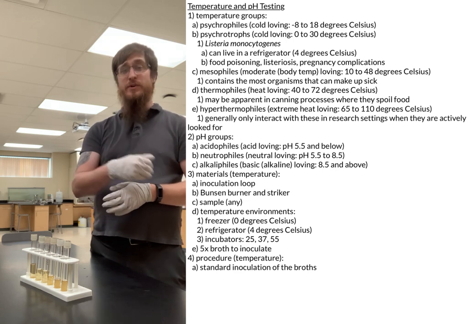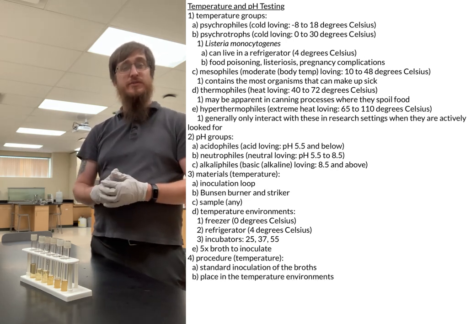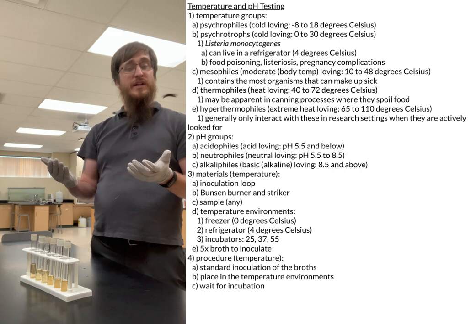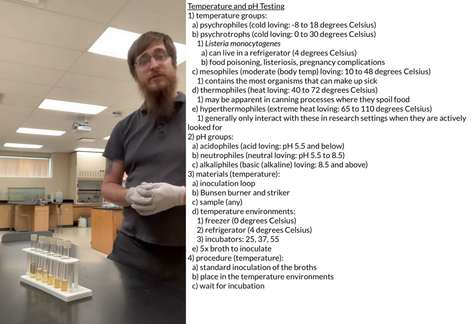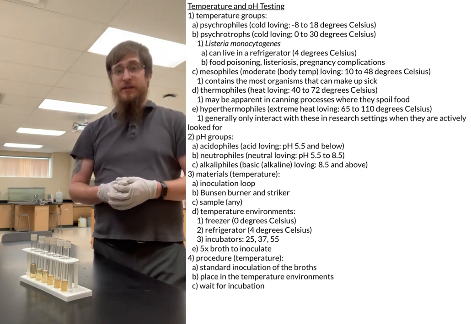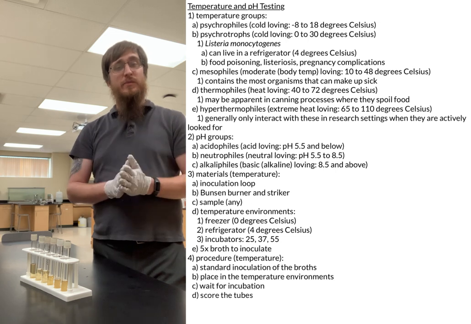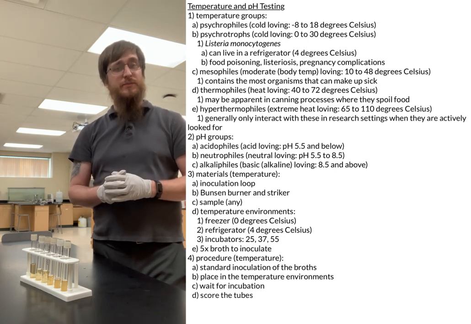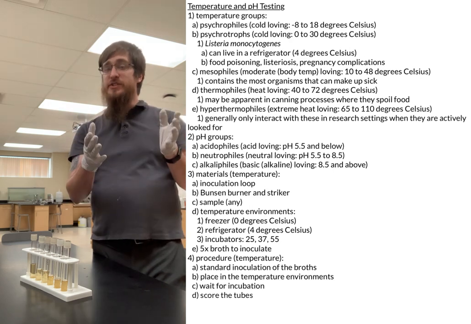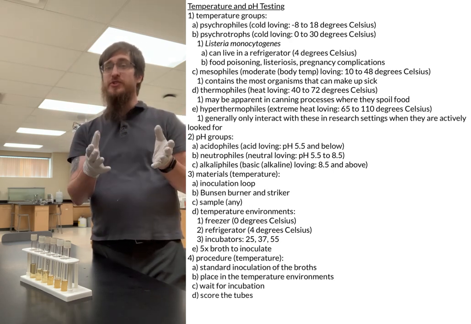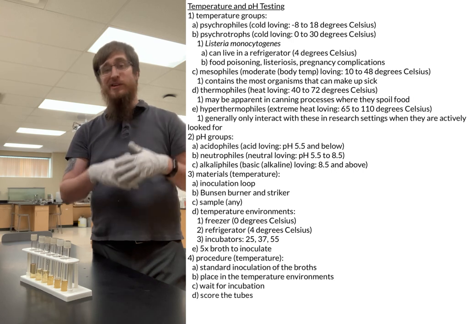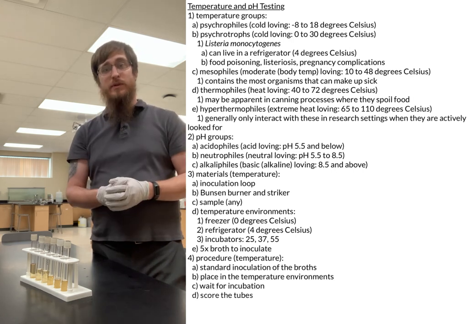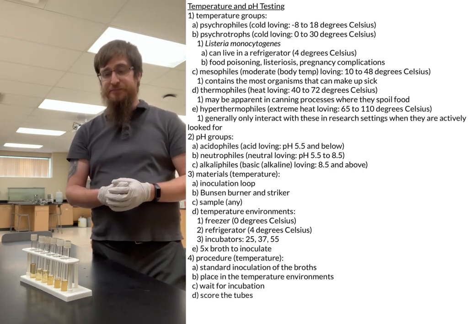And then from there, you're going to put them in the 5 temperature environments that you have, wait your 48 hours to a week or so, depending on our incubation period, and then take a look at them. And we'll get into the scoring part in a little bit once I've done talking about the pH section. So again, those are the materials that you would need for your temperature setup and the basic procedure. Again, inoculate this stuff, let it incubate, and then look at it.